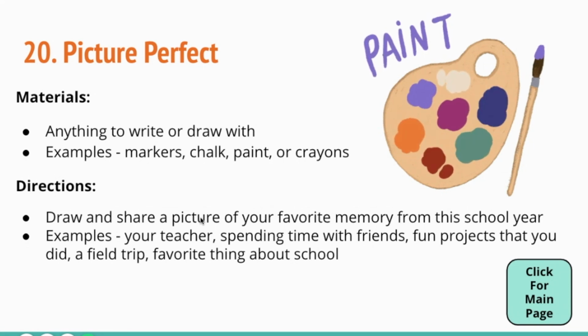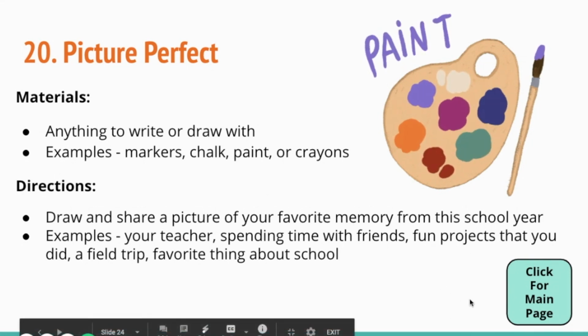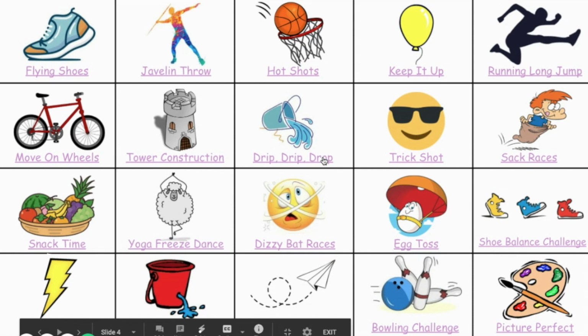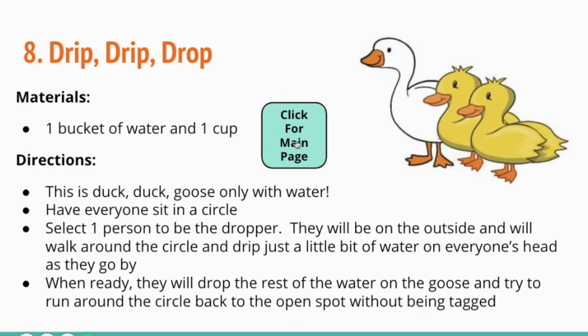And then I knew it would be a challenge to try to click all the way back. So for each of these slides, there's a button on every one that says click for the main page. So once you're done with the activity, all you have to do is click on the button and then it will take you back. And so let's say you click on Drip, Drip, Drop.